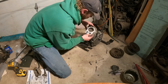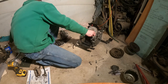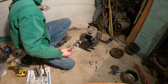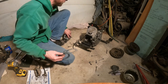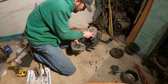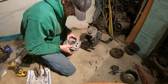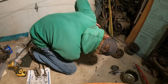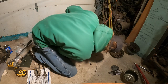I like it. Okay. Little ridge goes up on there. What we're going to do is we're going to put that on here because it's going to probably be a little difficult. Eh, it might stay. Oops, see, that's what I was thinking it was going to do. So make sure you get that the right way. Perfect. Ta-da! All right, that's what we want to see.